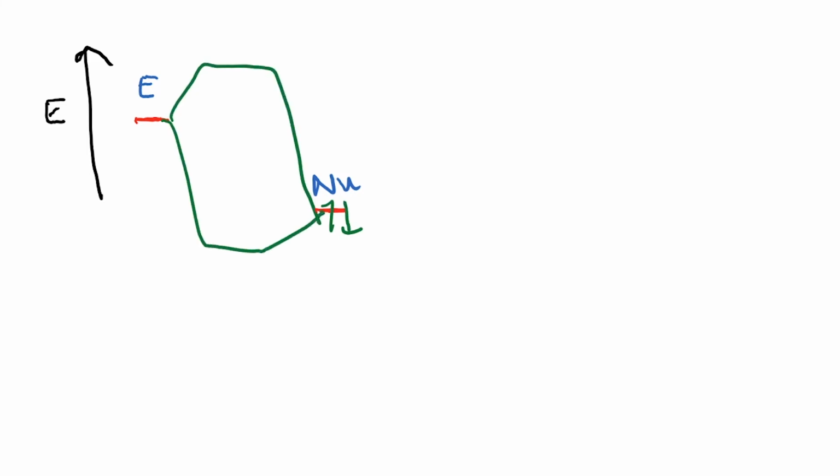Okay, so situation number one is in your energy profile. Let's say the electrophile is over here and the nucleophile is very stable. There's a huge gap in the energy. Okay, so this is the electrophile and this is the nucleophile. So imagine that this is the kind of gap that we're looking at. The nucleophile, as we discussed, has a pair of electrons, right? And the electrophile is going to be an empty orbital. And now when you draw the molecular orbital picture, it's going to look something like this. Okay, and therefore your pair of electrons is going to be here, and let's assume that this is a new sigma bond, this is going to be a sigma star, and so on.